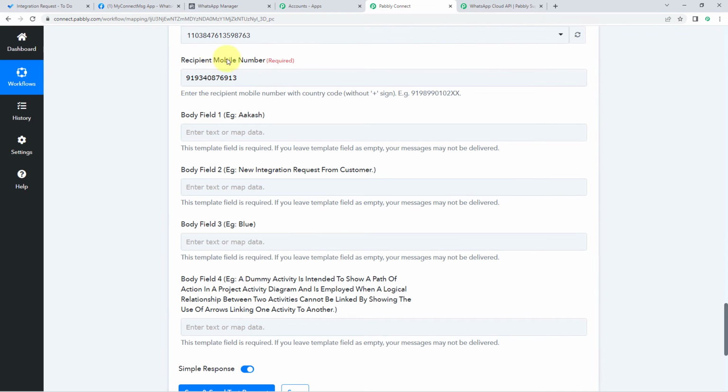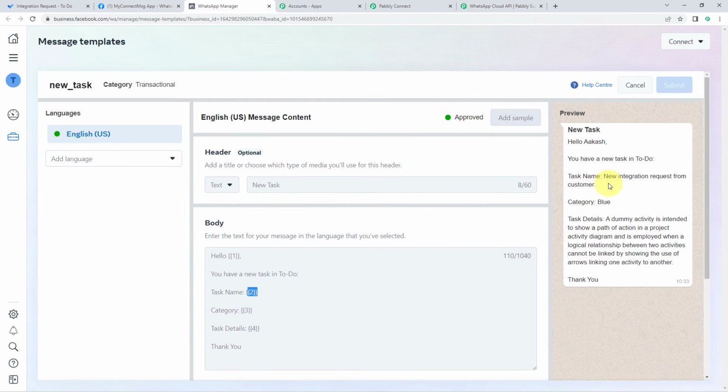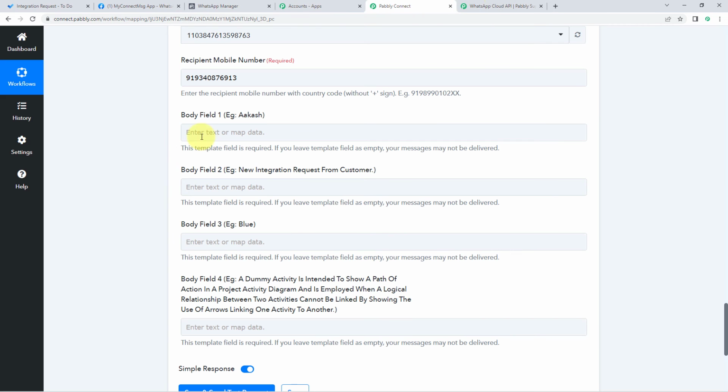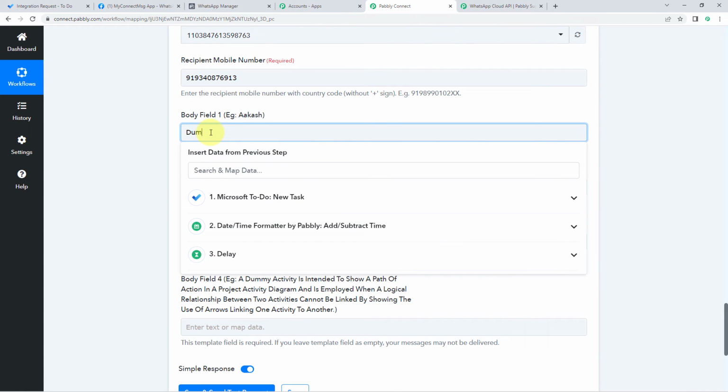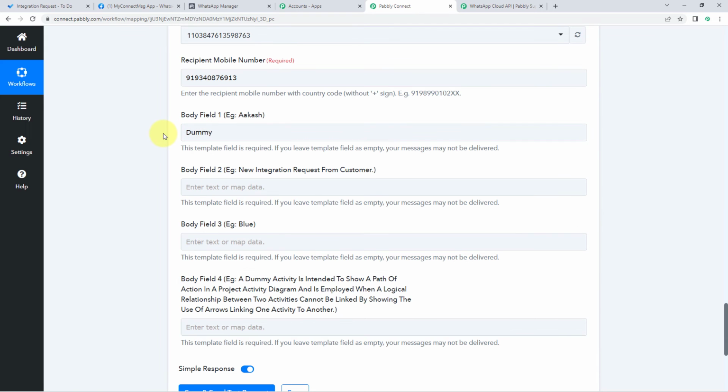After entering our WhatsApp number, the mobile number on which we will be receiving the WhatsApp message, the next thing it asks us is body field 1, field 2, field 3 and field 4. So the 4 body fields which we have created in the template message section, it is asking what data we want to add in these fields. After hello, in place of body field 1, I want to add my name. For example, I'll just enter a dummy name. Here I want to add the name of the person, or my name, on which I'm getting the WhatsApp message. So it's my name over here.